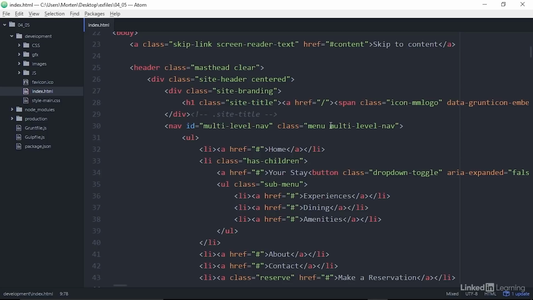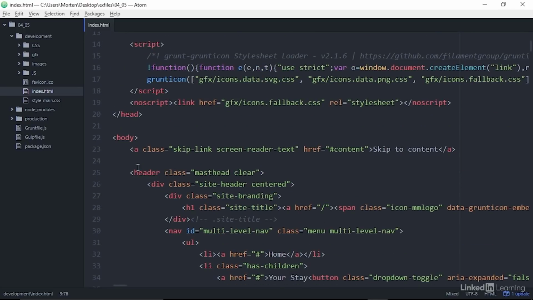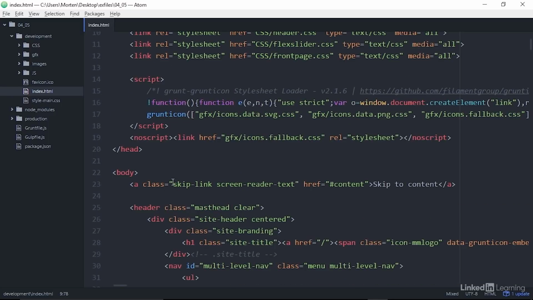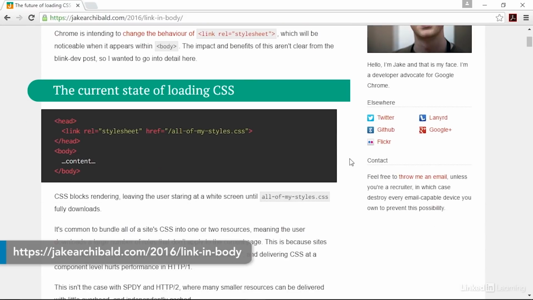But the cool new feature that is being built into some browsers and might become a new standard is if you add one of these link elements inside the body and you put it inside an element like a header or a section or something else, then the browser will render that element with that style sheet before it renders anything else. So you don't have to wait for the entire page to load or all the style sheets to load before the page gets rendered. It gets rendered step by step. You can see a demo of this if you go to this article by Jake Archibald, and it's really cool, but like I said, it only works in some browsers.